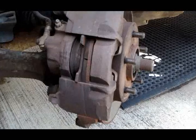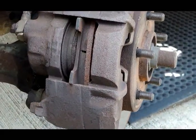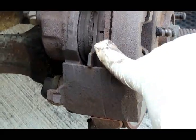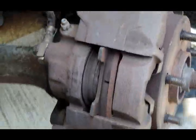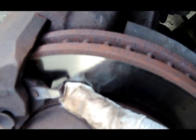Okay, here we go. We're looking at the front brakes. Now, the front brakes is kind of weird because if you're looking at the inner pad right here, that's a lot of meat. So that's like brand new. But if we go around here to the outboard pad, that's really low, but the sensor's not touching.